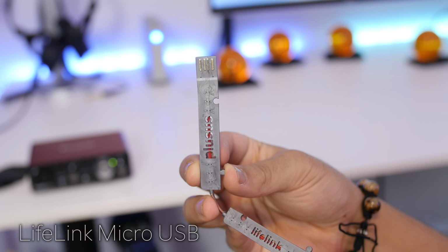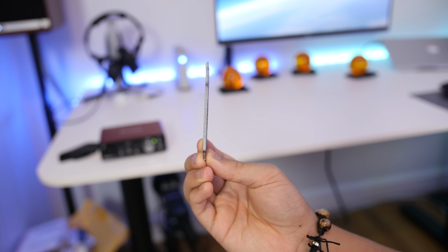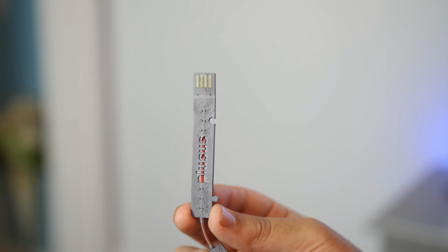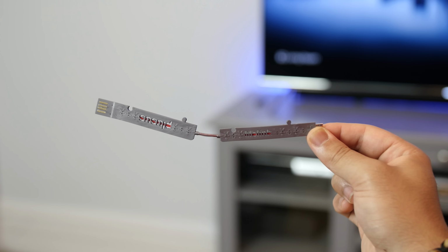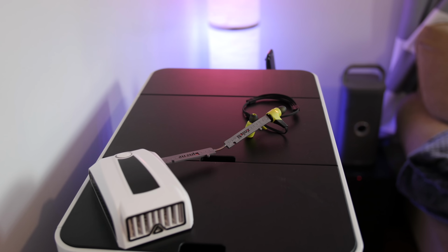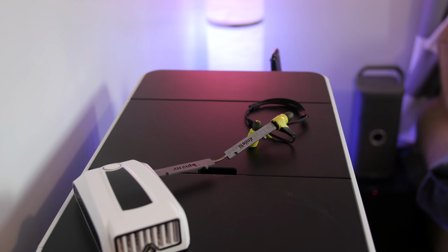So up next is more of a convenience item. This is the LifeLink micro USB charging cable that's just as thin as any credit card. It's gold plated for the best conductivity. It opens up to 7 inches, making it great for short distance charging if you're near a computer, or if you're charging something light that can hang off the wall, like a pair of wireless earbuds for example.